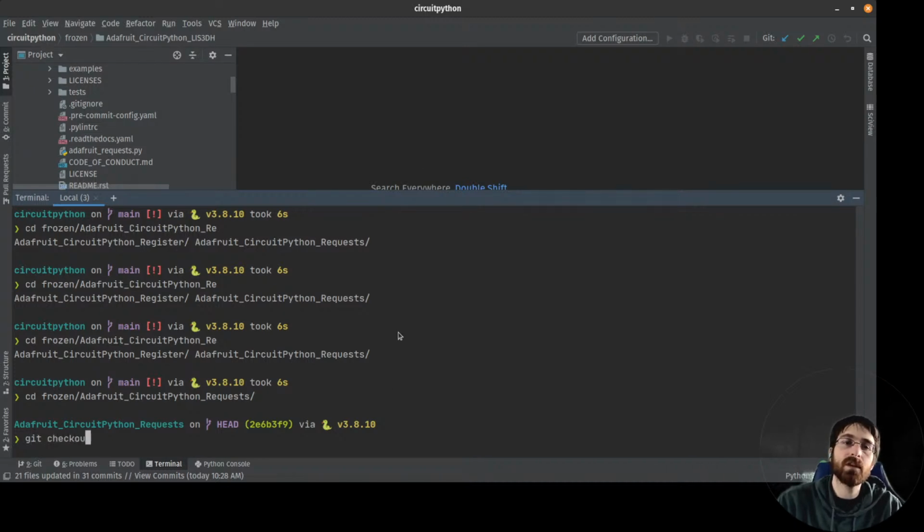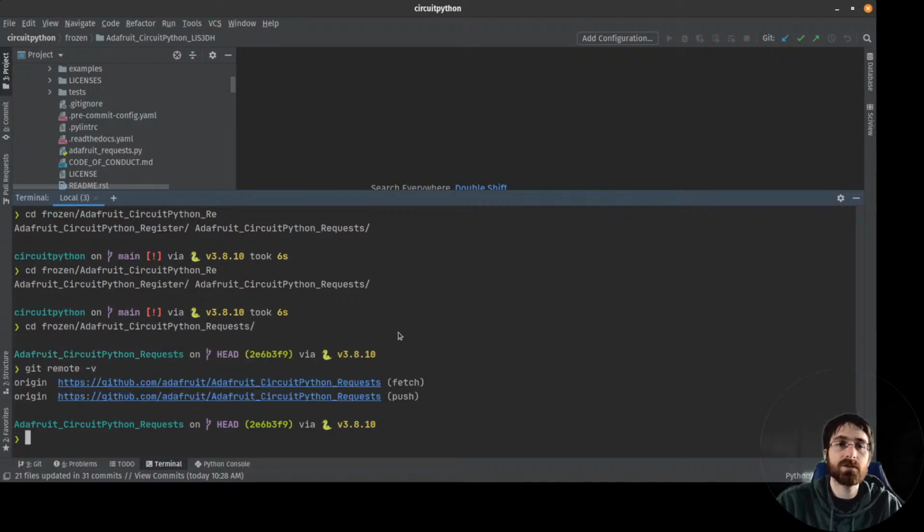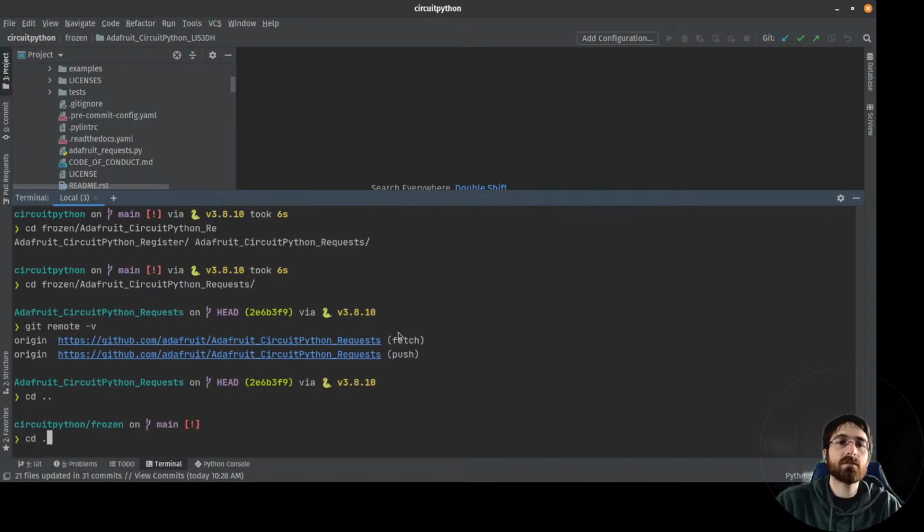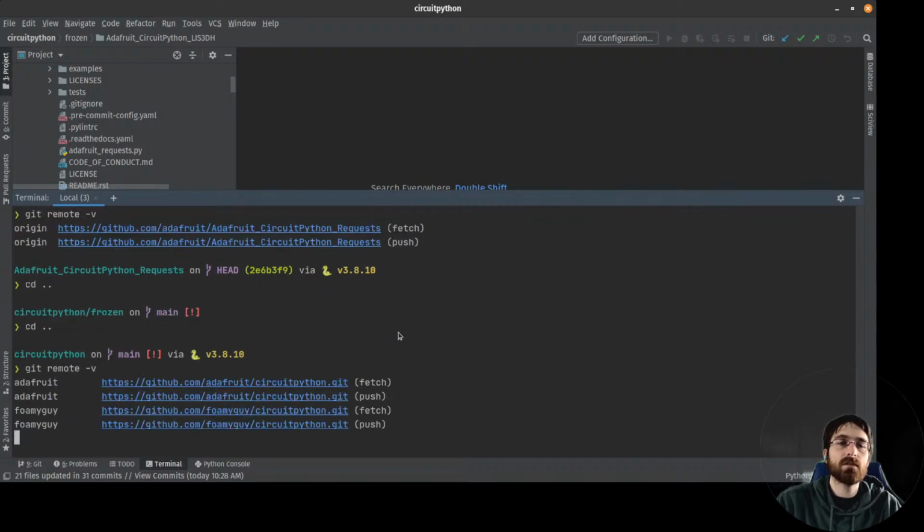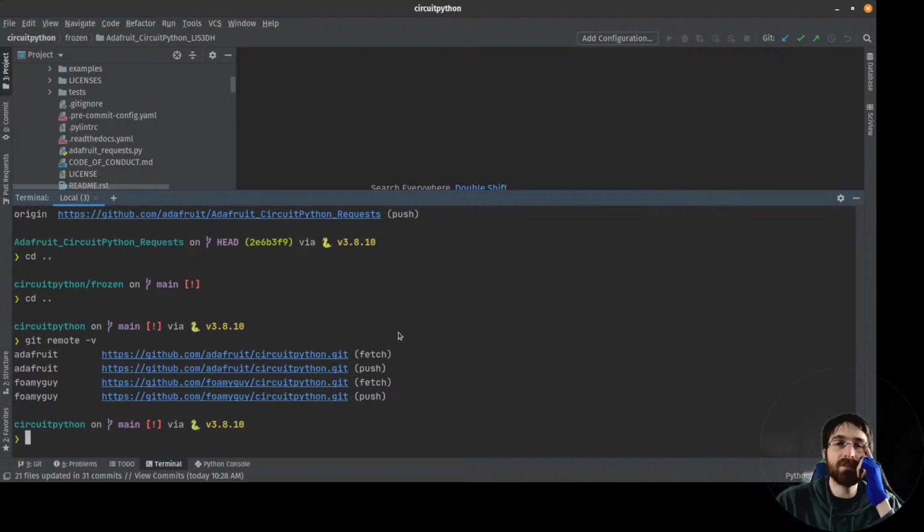Hit checkout. Oh, back. Okay, we do have this already. git checkout -b update-frozen from root main --no-track.